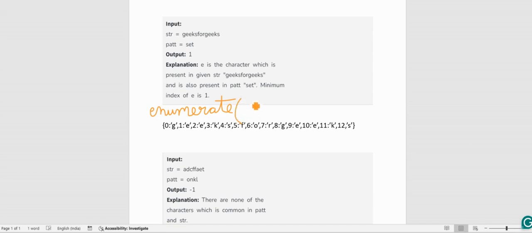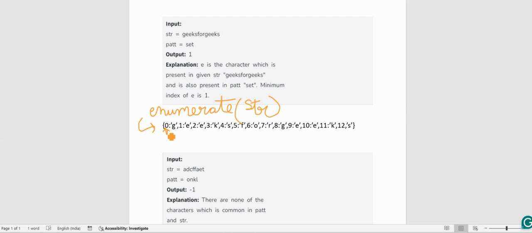In enumerate we will pass str. So this will give output in this way, meaning it stores characters with the index. The index starts with 0. G is given index 0, E is 1, and so on.